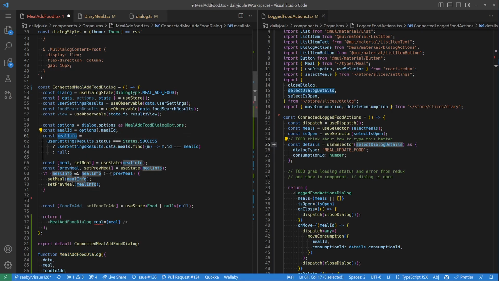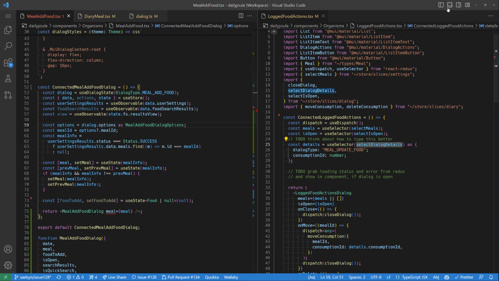So we have this meal info. What are we doing with this anyway? Why do we have these two useStates, previous meal and set meal and all of this? Not really sure.